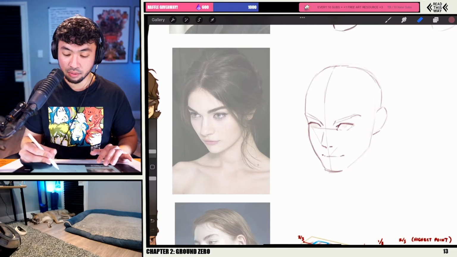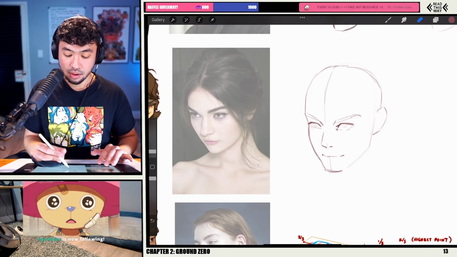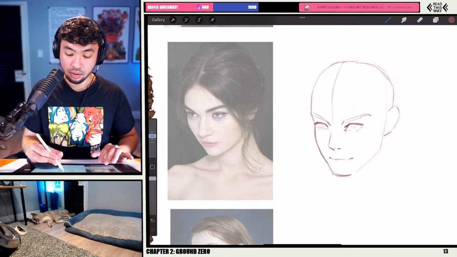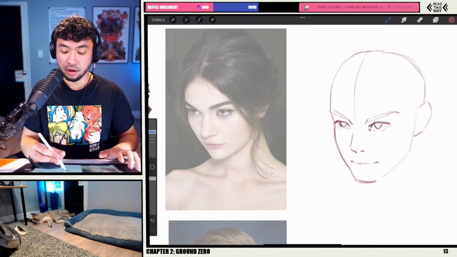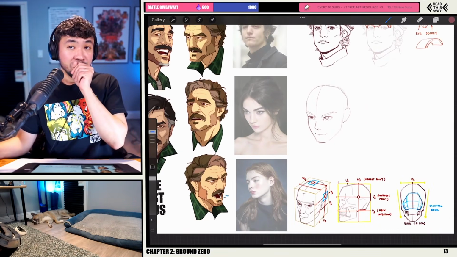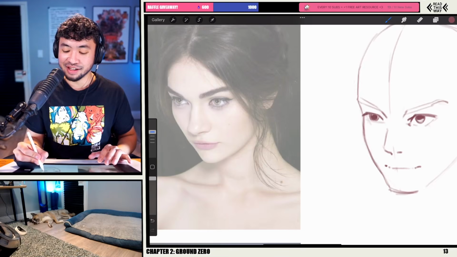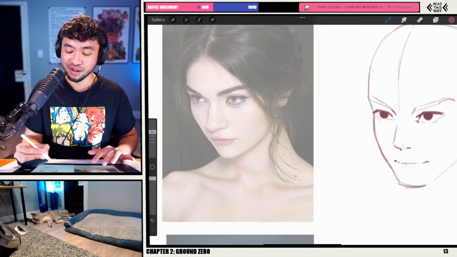Okay, so let's go ahead and erase these lines that we have here, these guidelines, just a rough guideline that I had there. Add a little volume for the eyes, just fill those in, and then I think we'll be good. Today is nothing but heads, okay? We'll be drawing more things other than heads in the future, yes.